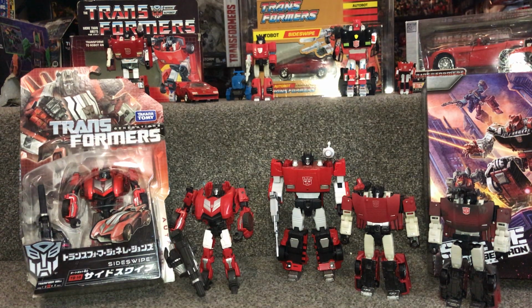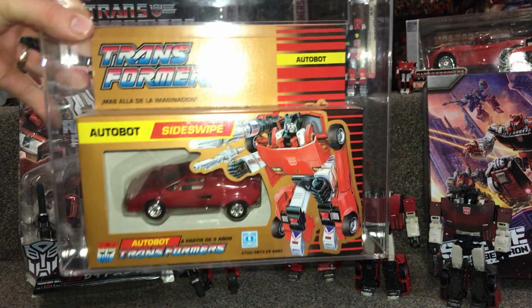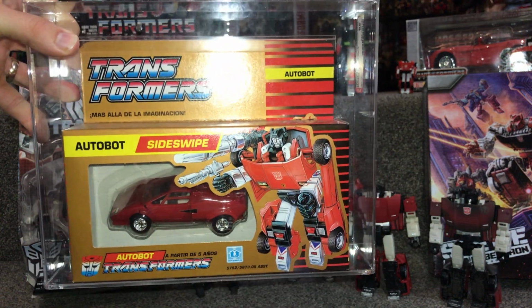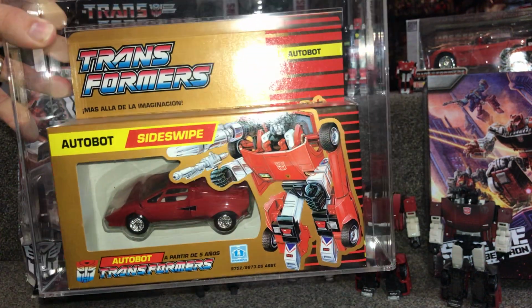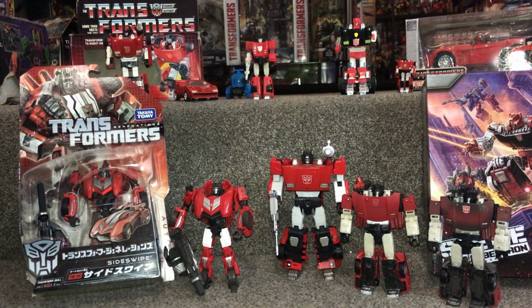We've also got, at the same time, and again I'll just quickly show you this, the European and Australian release, the gold boxes. These did come out in other languages as well, so this is the Spanish version. Again, you've got the 5 años there, and these gold boxes did come in fully English, Spanish, and I think some Dutch as well have surfaced.